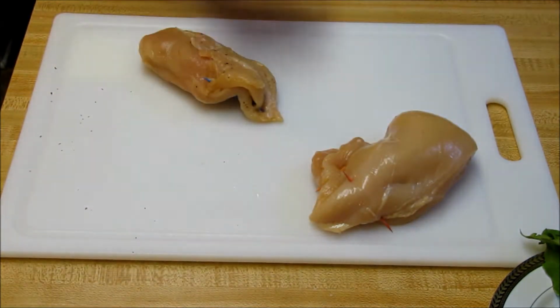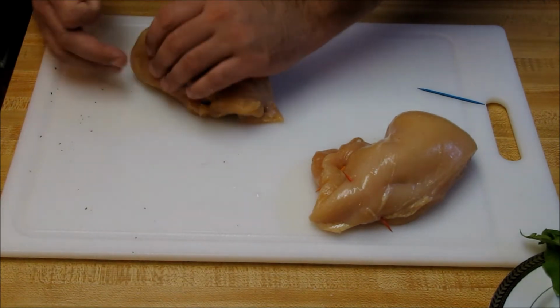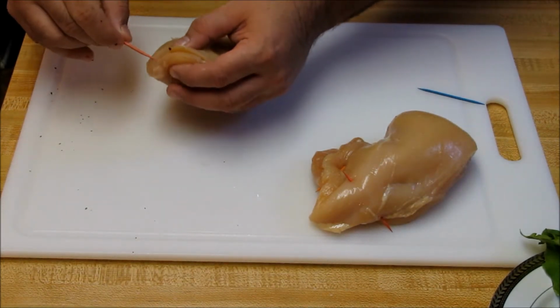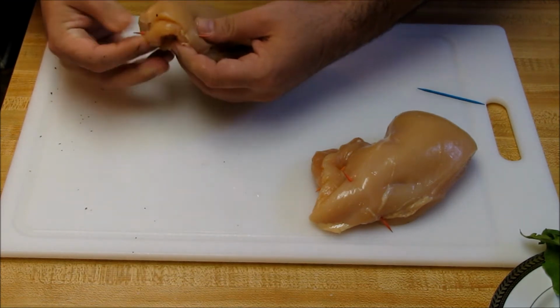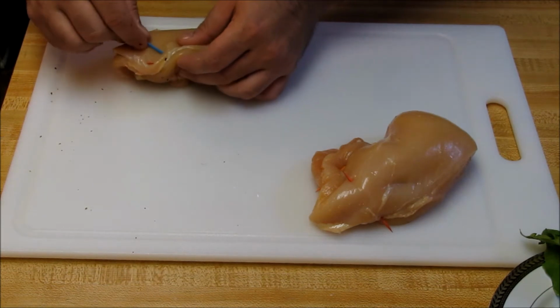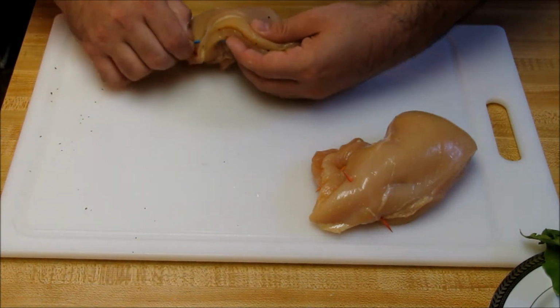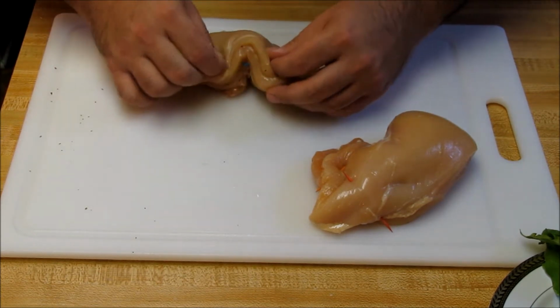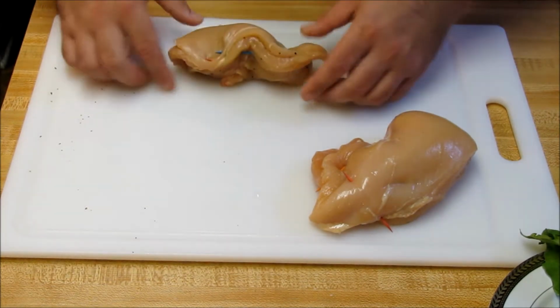Alright? I think this one probably needs 2 more. So we'll go up here to the top. Make sure I go through one side and come back out the other. And again, one last time. Just go through and come back in through the other side. And that's it.